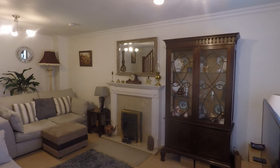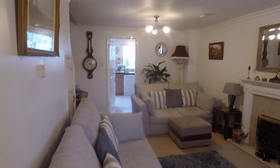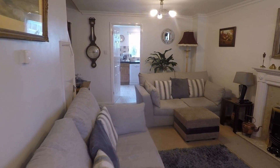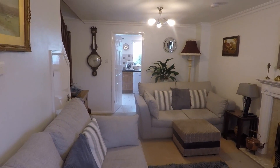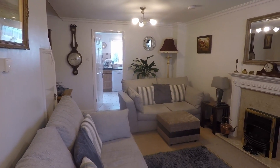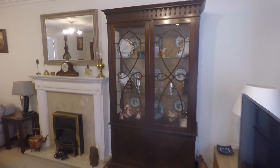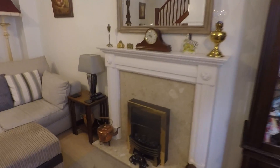You come into your main living space and you've got a large lounge. Originally this probably would have been a lounge diner, but the vendors have had a conservatory added on the back to give you a separate dining room, so it opens up this room to be a large space. You've got a really good size lounge area, your feature fireplace, and a window to the front letting in plenty of natural light.